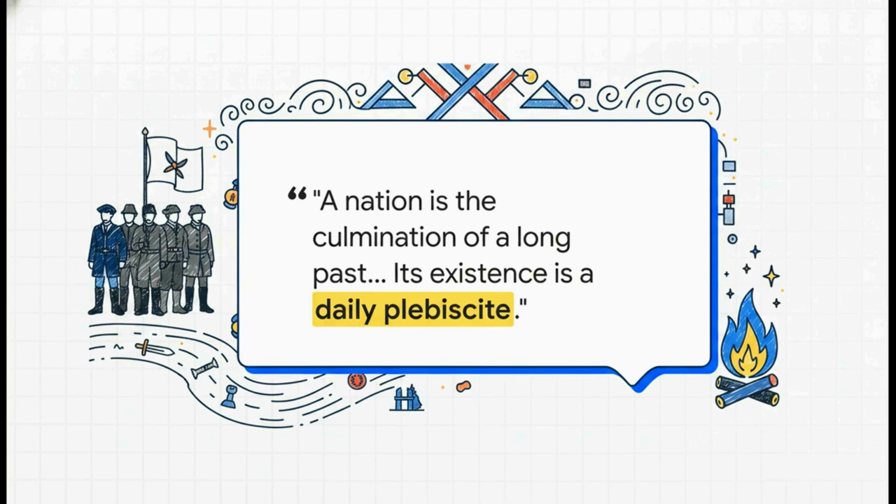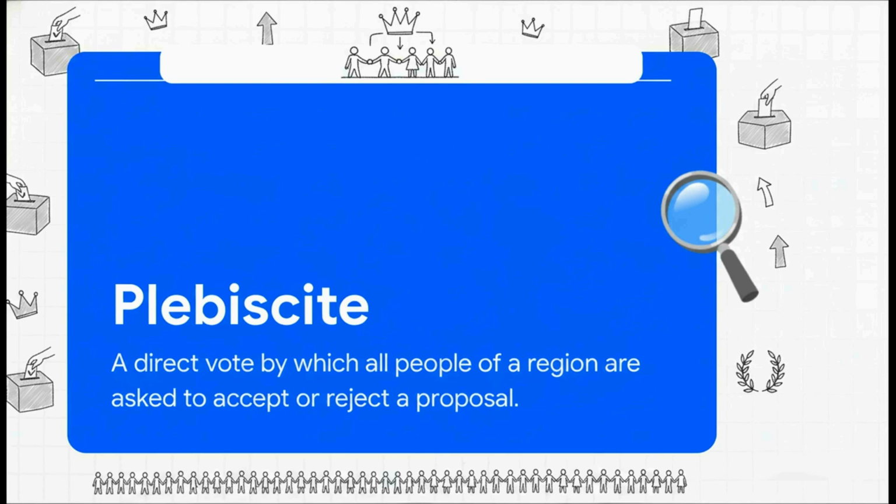A French philosopher named Ernest Renan tackled this exact question in a very famous essay. He argued against the simple idea that a nation is just a group of people who happen to speak the same language or live on the same piece of land. No, as Renan argued, a nation is built on a shared, heroic past. It's built on great sacrifices and immense devotion. It's about having performed incredible deeds together in the past and wishing to perform more of them in the future. Renan finishes his powerful quote by saying, "A nation's existence is a daily plebiscite."